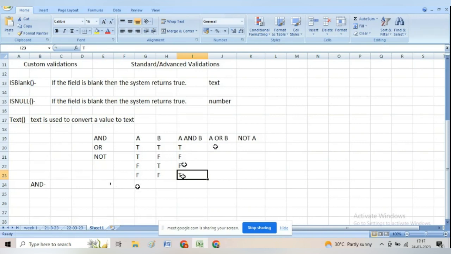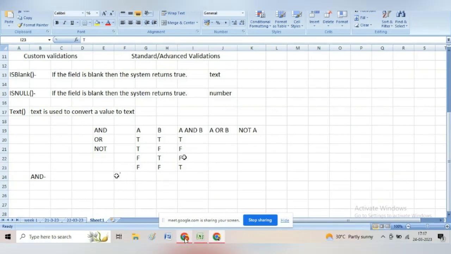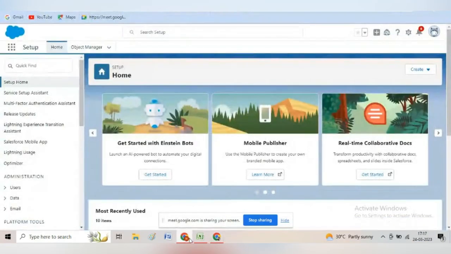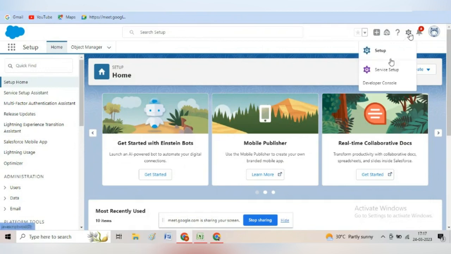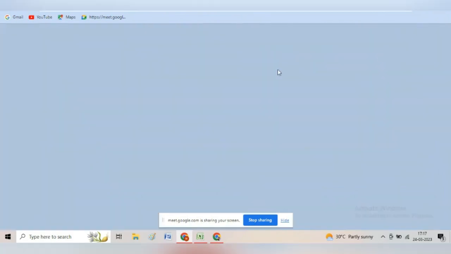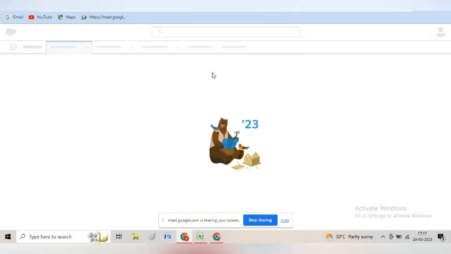So let's see this functionality first. For this, I'm going to the app which I have created.